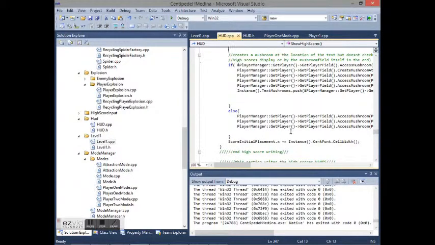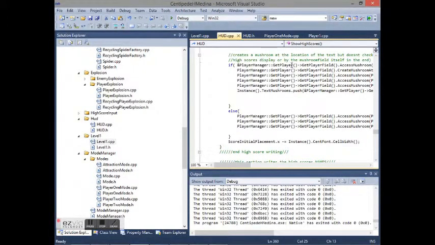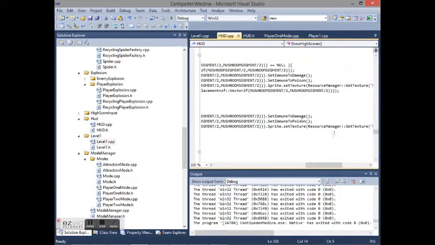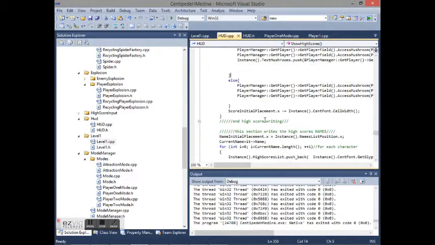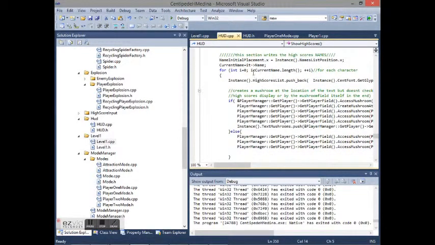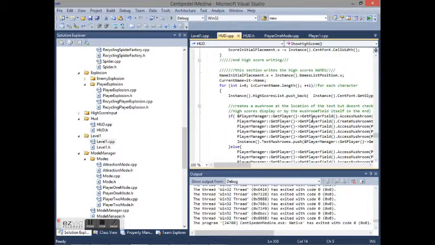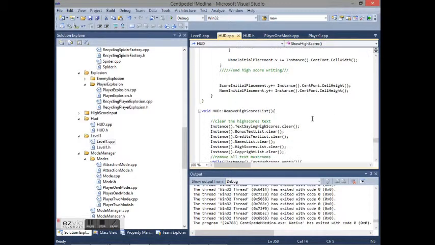hitting it, and also for the... I forgot to mention that if there's not a mushroom, it'll create a mushroom, but if there is a mushroom, it will just set that immune to damage, poison, and set the transparency as the texture. And then this section writes the names. Same reasoning, but just the names section of the actual line.